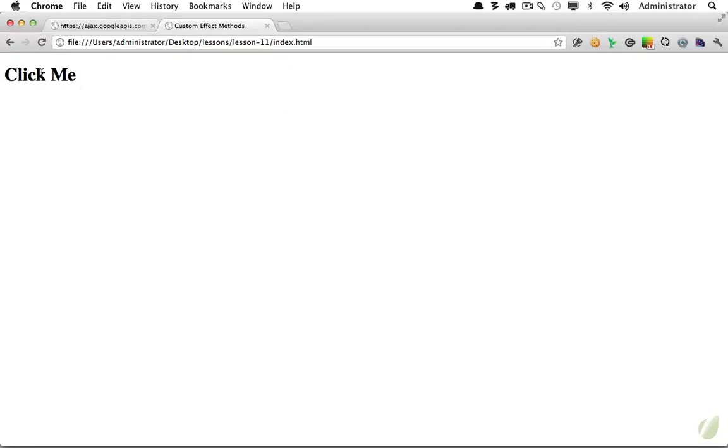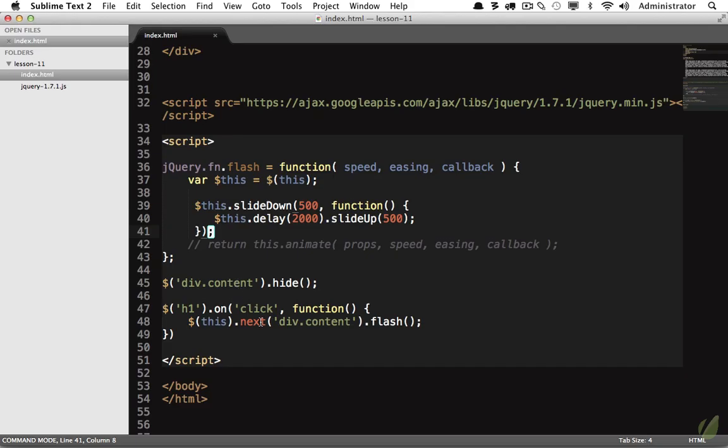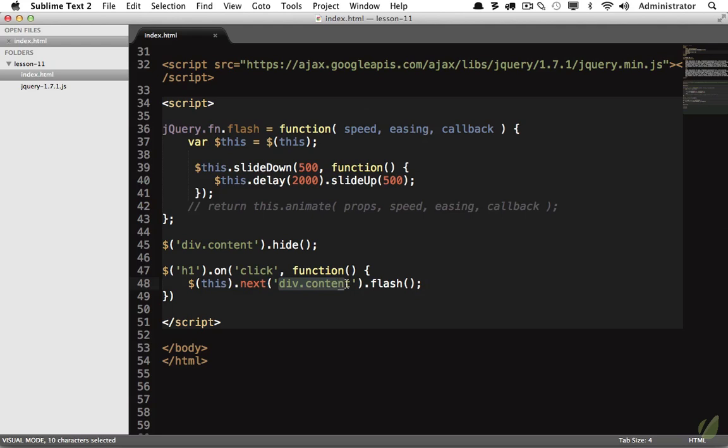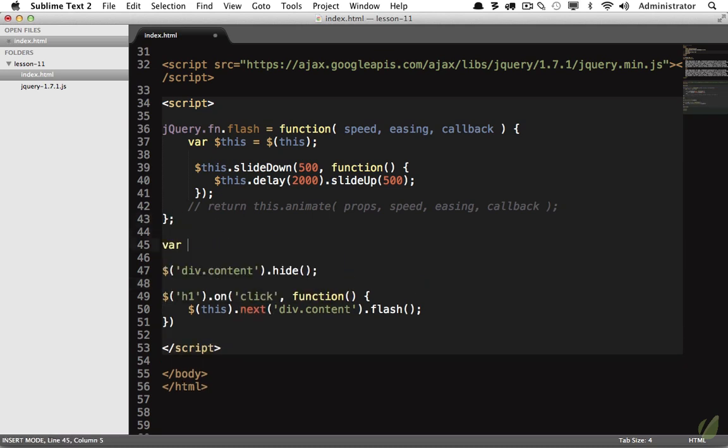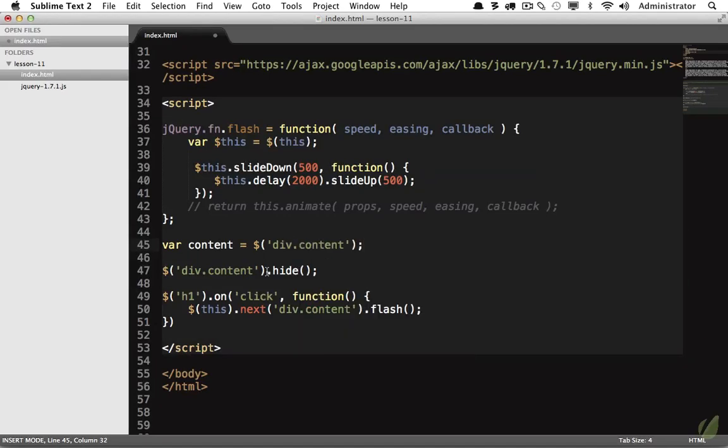Let's make sure it's working. Click it, slides down, comes back up. And then the last thing you may want to do is, because we are looking for the div with a class of content twice, and in this case it's much easier because we are simply getting the next element, if you would prefer, you could store that within a variable, like so. Now, this raises a new note. We have saved that to a variable, so we can easily replace that with content.hide.